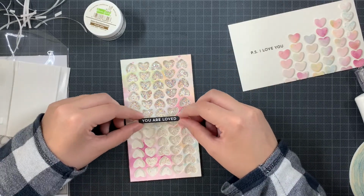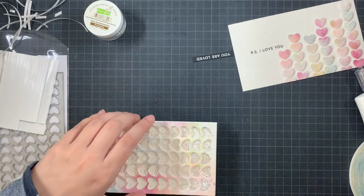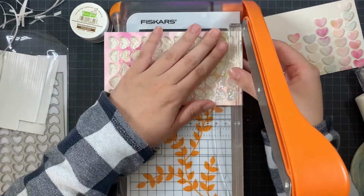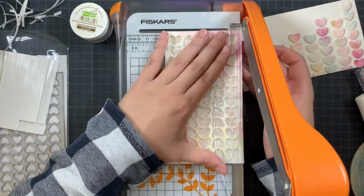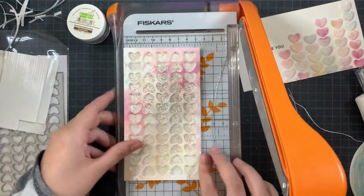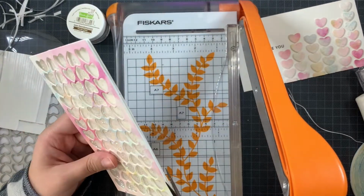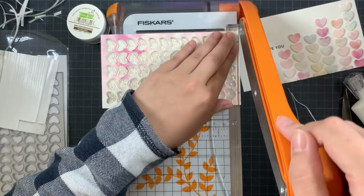And then I decided to add a really simple sentiment strip, again from the Bitty Hugs and Kisses. I white heat embossed it on black cardstock, and I trimmed it using the itty bitty strips. Really handy to trim your strips down. And then I just added everything together.